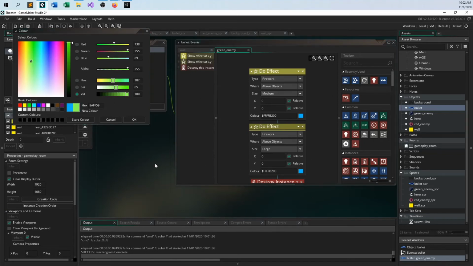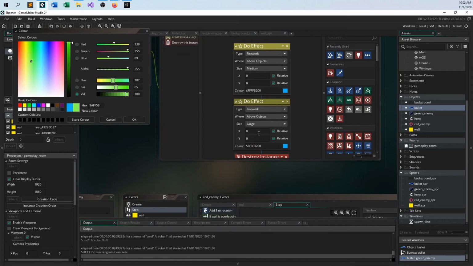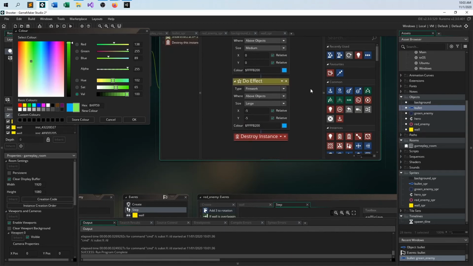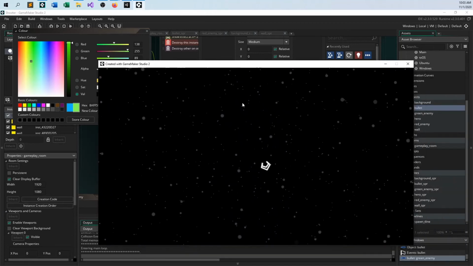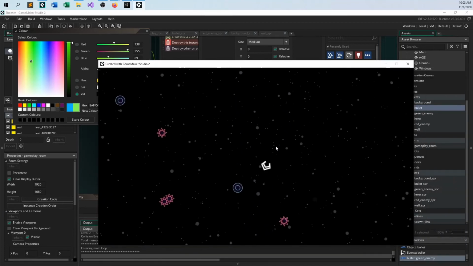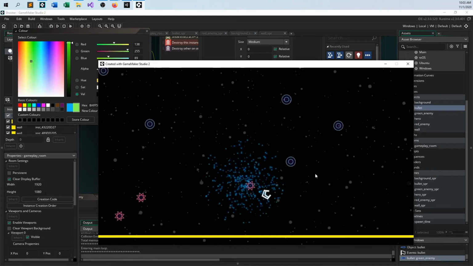But just give me a large green explosion, maybe a little offset just so they're not right on top of each other. And again, this is just aesthetic appeal. I'll just try 5 pixels over. And if you don't like it, you don't like it. And I want to make sure I destroy both objects when that occurs. Destroy myself and destroy other. So right now it only works on the green enemy, or the green ones, and boom.